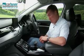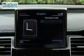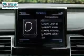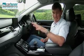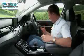And when you're looking around, you probably notice this feature here. It's a little pad and it lets you write letters directly into the sat-nav, so you don't have to use the swivel wheel. And even if you're pretty rubbish at writing with your left hand, as you can tell, it still recognises it. Now that system, that's standard on all A8s, so too is that lovely big screen and satellite navigation. You get things like electric leather seats.